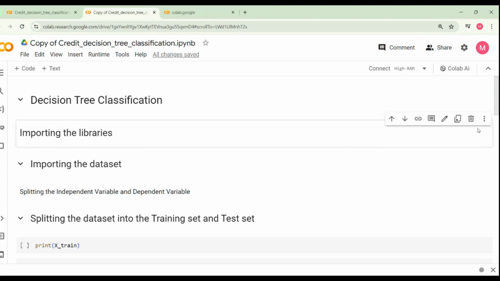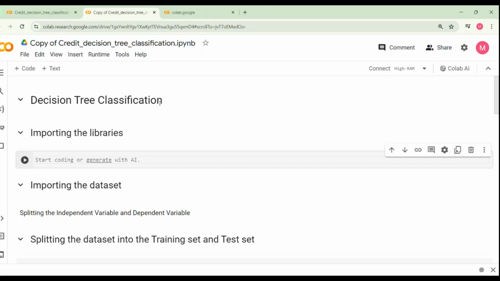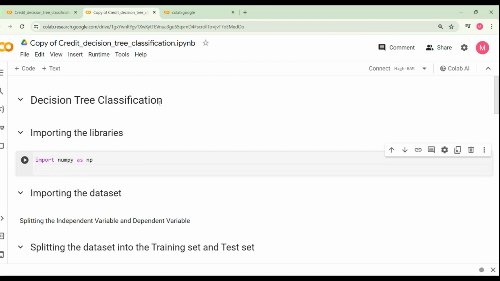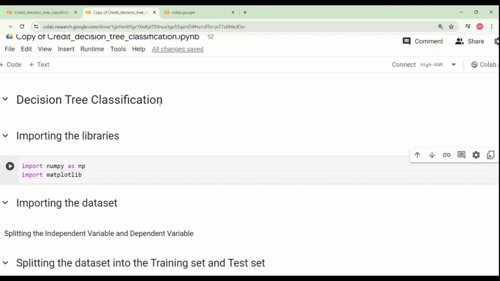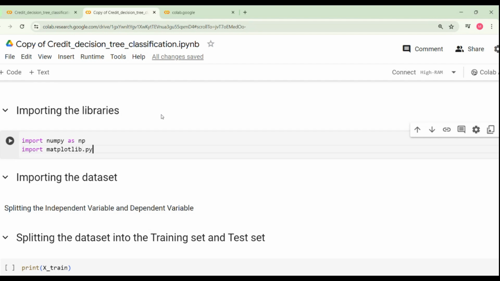Okay. Now we will import the libraries. What are the three basic libraries that we use for machine learning algorithms? NumPy for handling the array. And the next is matplotlib. I'll just zoom it a little bit. Dot pyplot. Before that, just connect it.